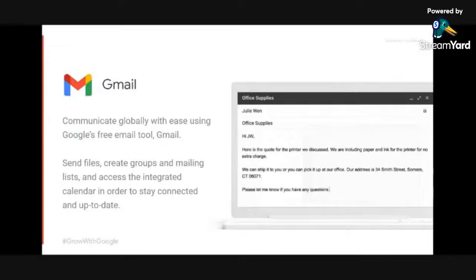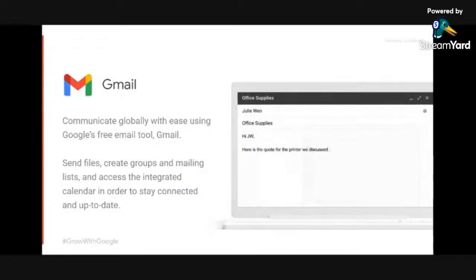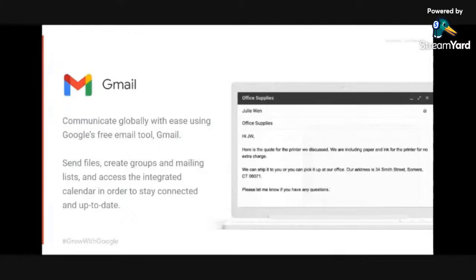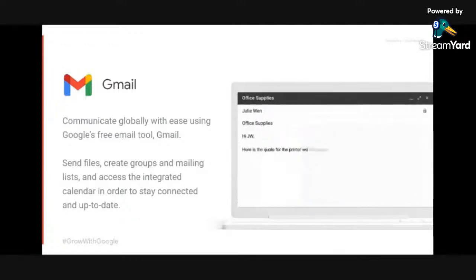You can build customer trust by giving everyone in your company a professional email address at your domain. For example, Nicole at google.com. You can also create group mailing lists such as sales at Google. Suggested actions like Smart Reply, Smart Compose, grammar suggestions, and nudges all help you stay on top of your work and take care of simple tasks so you can be more efficient with your time.